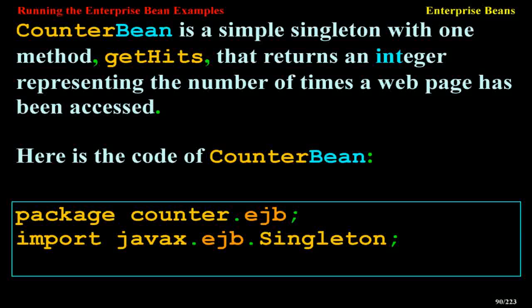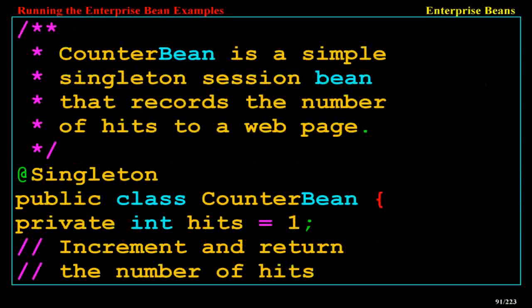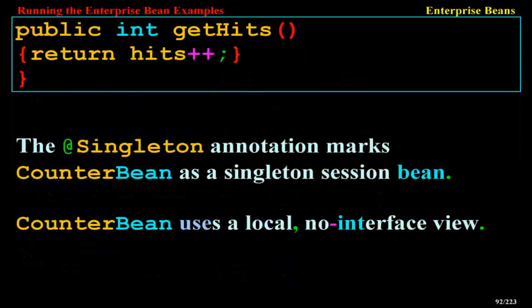package counter.ejb; import javax.ejb.Singleton; CounterBean is a simple singleton session bean that records the number of hits to a web page. @Singleton public class CounterBean { private int hits = 1; // Increment and return the number of hits public int getHits() { return hits++; } } The Singleton annotation marks CounterBean as a singleton session bean.